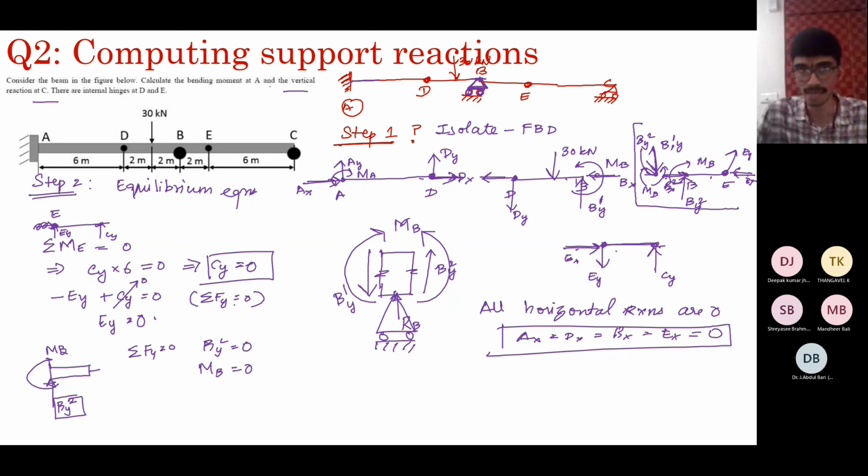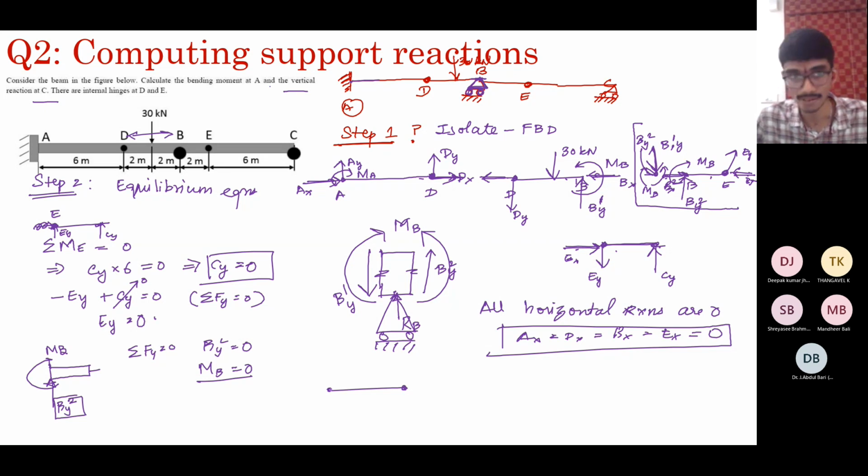Now let us come to the span DB. That is the most important span, DB. So here, if you draw the free body diagram of DB, MB is 0. We already got this. MB is 0. And then the force By2 is 0, but we don't know what By1 is, because left side and right side, the forces are not equal because of the support reaction. So what this acts as is, because moment is 0, it acts as a hinge.